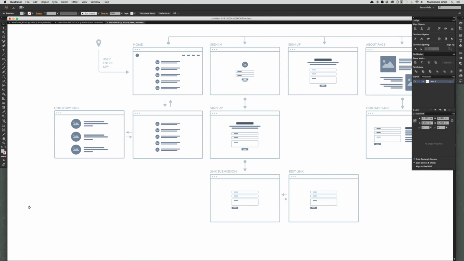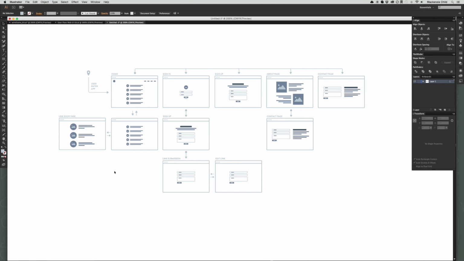From here, I'm just going to delete these. So now you have something very nice and simple to show your client or your boss that represents the flow of your site or your application. And you'll definitely get brownie points because it's very nice looking. Obviously, it does not need to be this fancy. You could do it with pen and paper or whatever you want. But this does look very nice and professional moving forward.